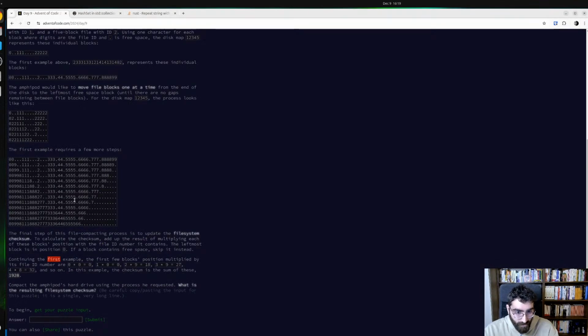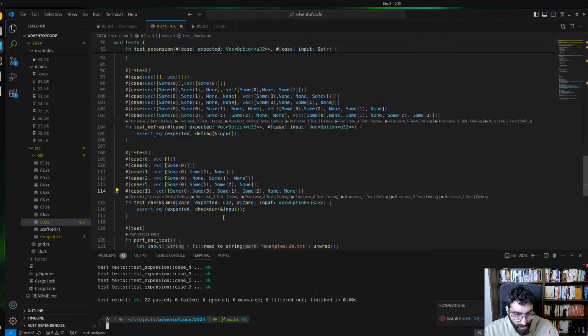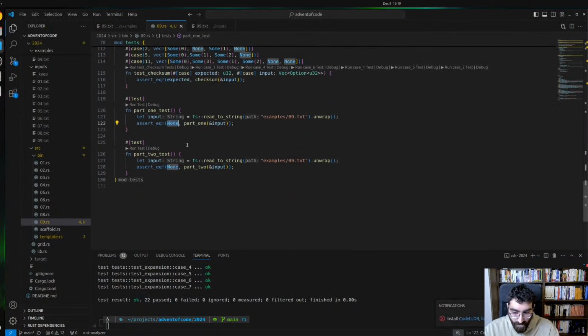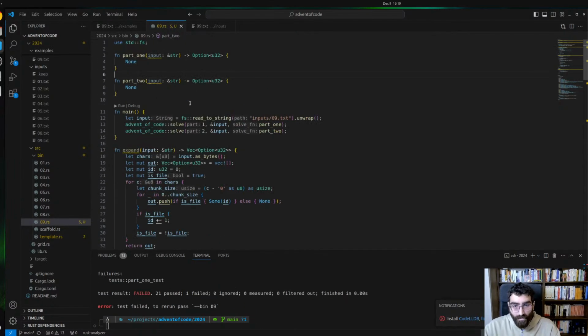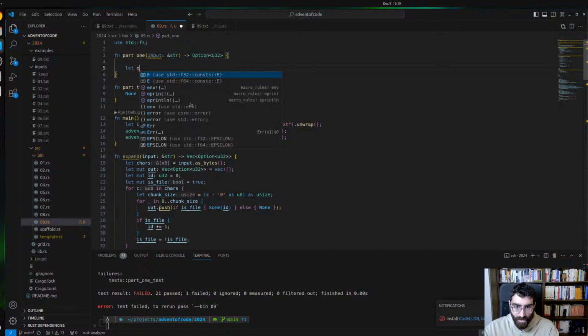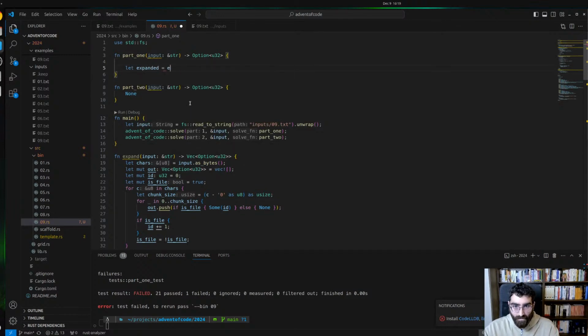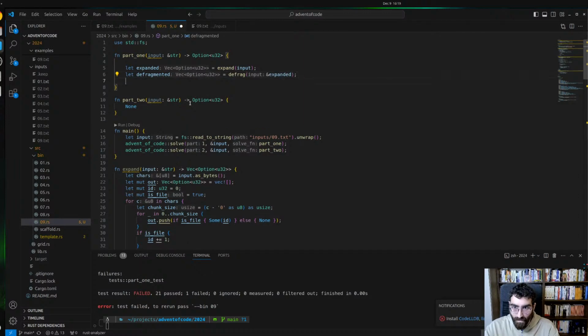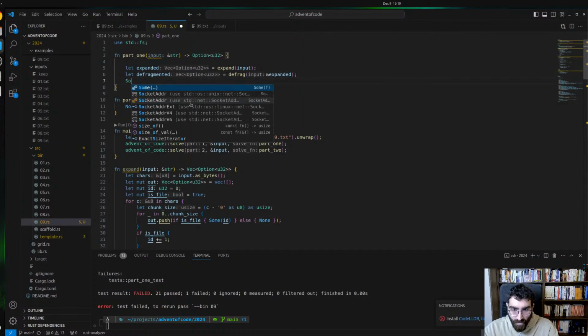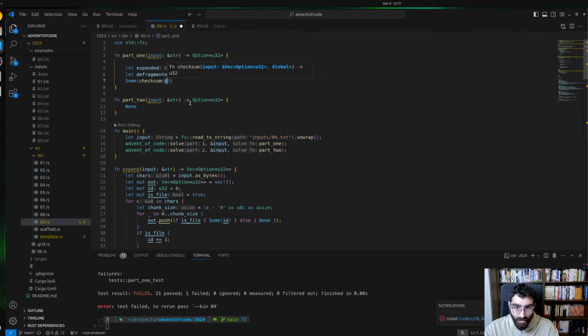Okay. Let's just uncomment this one and see that it works. Okay, now we test part 1. So for part 1, we have an input example. We want 1928 as a result. Doesn't work, but we can do it easily. So for part 1, we get input and we let expanded input, then defragged expanded version, and then we return the checksum of the defragmented.